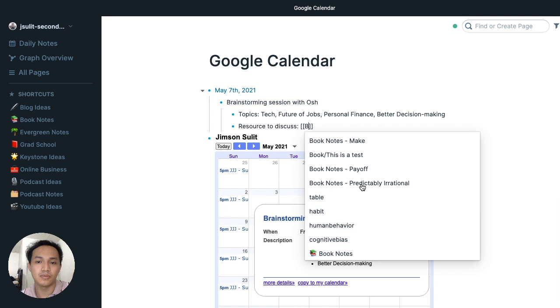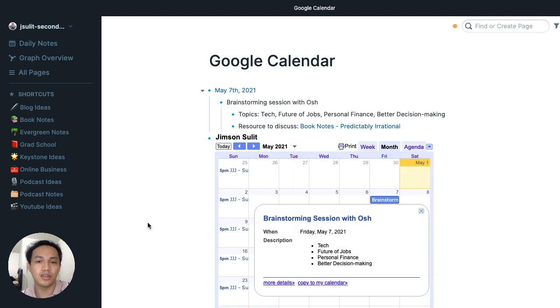Maybe this one, so that we could easily reference it when we need it for this appointment. These are just some of the things that we can do using the embed feature of Roam Research for Google.